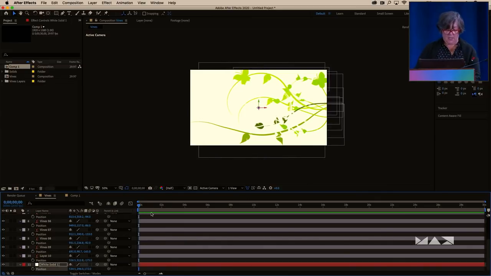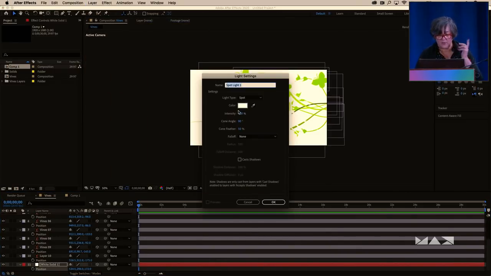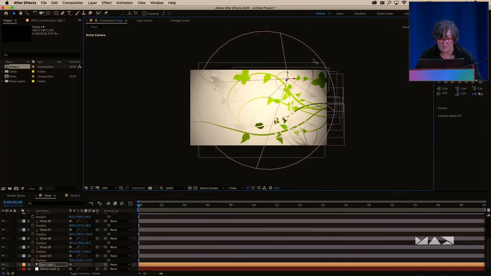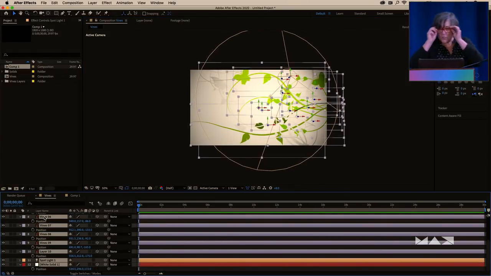OK. I'm going to add a light. Layer, new, light. Oh, they're ahead of me. Can't have that. See it? By default, layers in After Effects do not cast shadows because they take a lot of your GPU power. So you need to enable that.